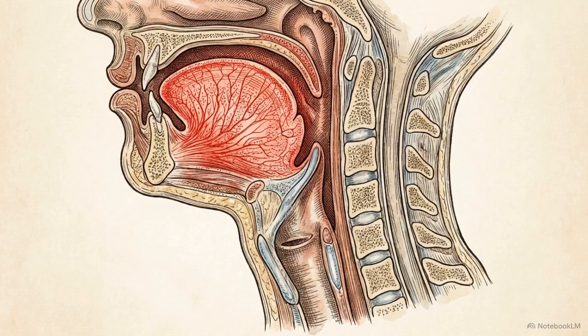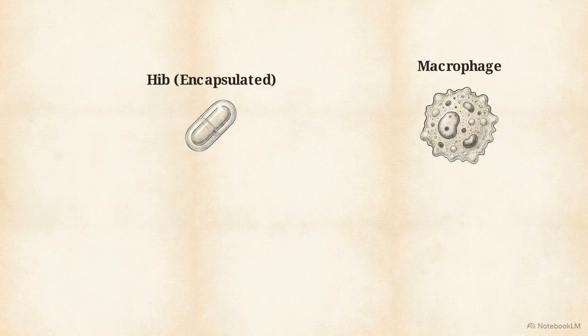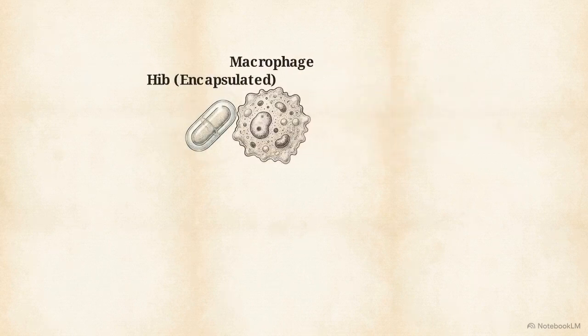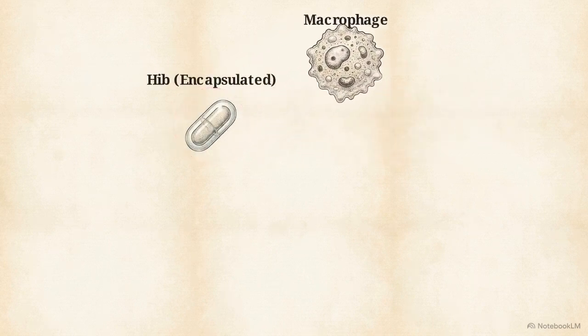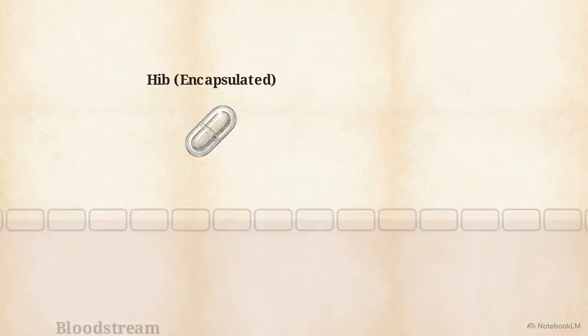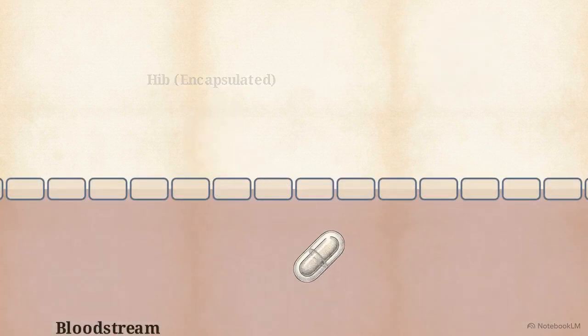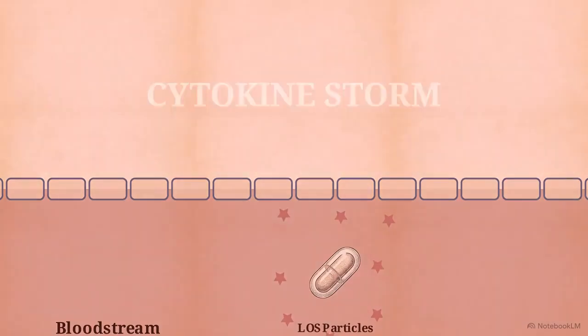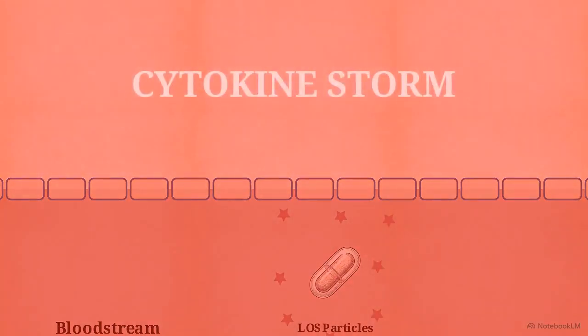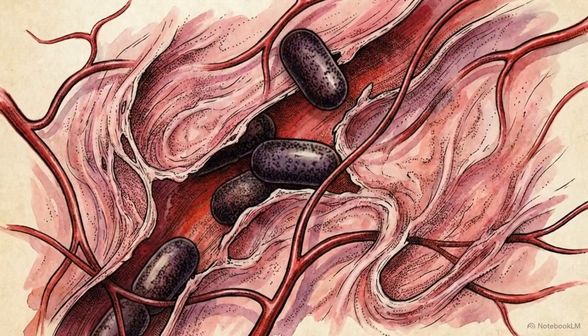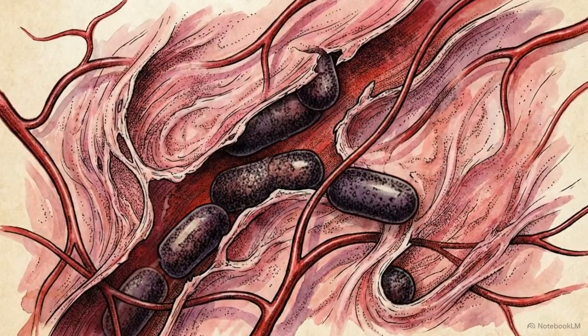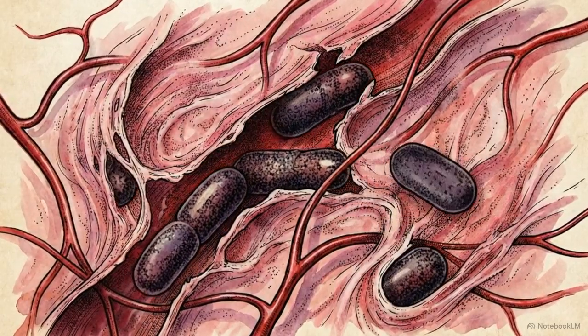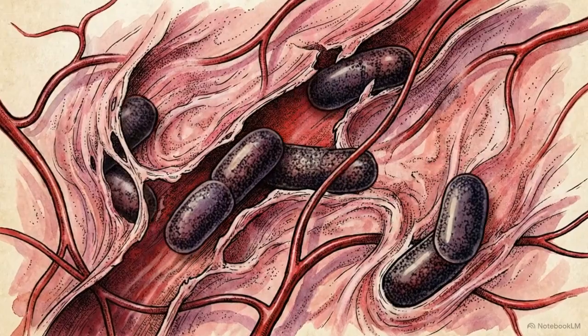Above the glottis, the epiglottis is a highly vascular structure covered in lax, flexible connective tissue. Haemophilus influenzae type B, or Hib, uses a polysaccharide capsule to repel phagocytosis, allowing it to invade the bloodstream. Once systemic, its lipo-oligosaccharide wall triggers a widespread cytokine storm. Through this bacteremia, the pathogen seeds the epiglottis from the inside, exiting the rich capillary beds to colonize the lax mucosal tissue.